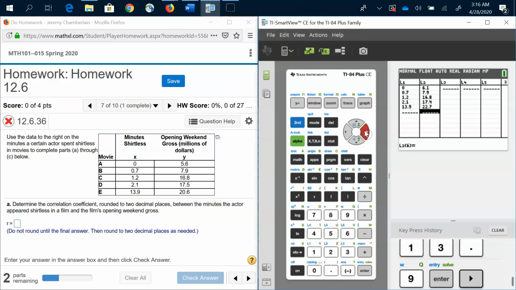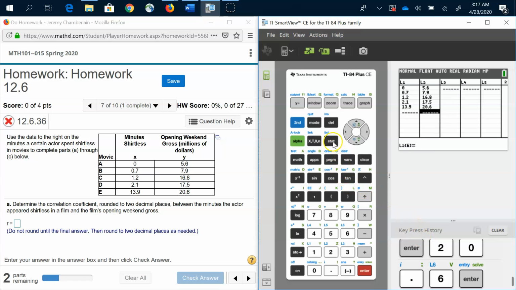And for the other ones, 5.6, 7.9, 16.8, oh that's the same, I guess, 17.5, and lastly, 20.6.